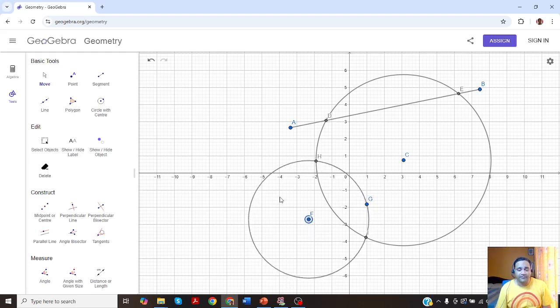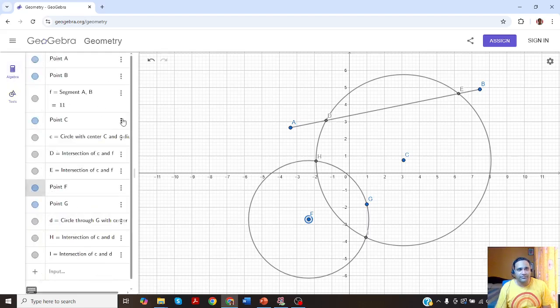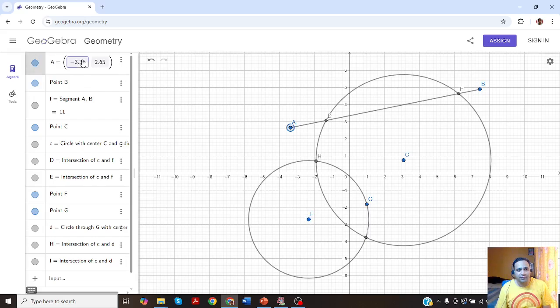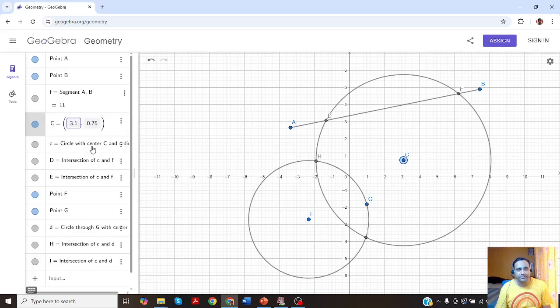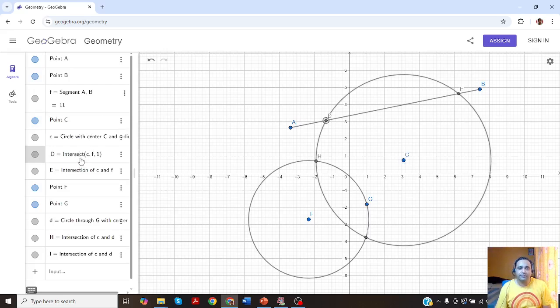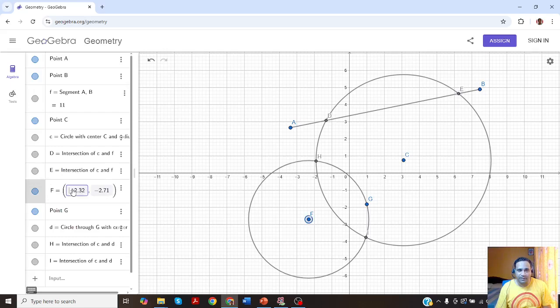Okay, now the fun part of this software is the user interface is also there, and the equivalent code will be seen when you click on this algebra calculator kind of symbol. If you observe, this is nothing but code that has been generated automatically. Okay, so a good way to learn programming if you're not so good in programming is to use GeoGebra to get confidence, and later on you can move on to any other programming language.